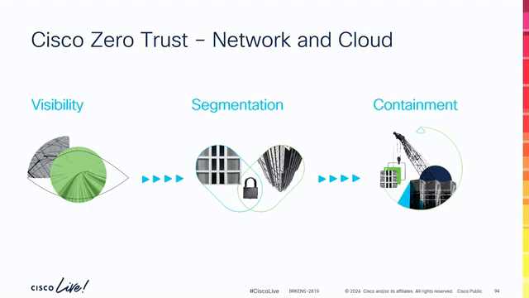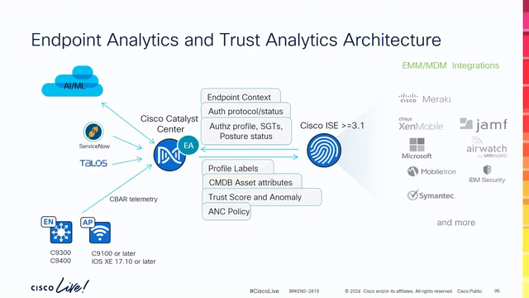And then the final thing we need to do is contain bad behavior. If a thing falls out of posture or it starts behaving in a negative way, then we need to be able to adjust its segmentation policy in runtime, kick it off the network, cut it off at the knees so it can only access a remediation server, whatever. Containment means whatever you want it to mean, but essentially change its policy at runtime. Endpoint analytics, so we've done segmentation. We'll get to containment in the next section. Endpoint analytics is firmly in the visibility bucket of the zero trust architecture for unmanaged devices.